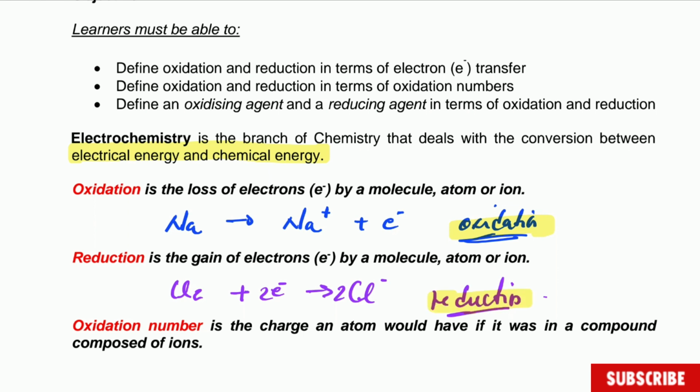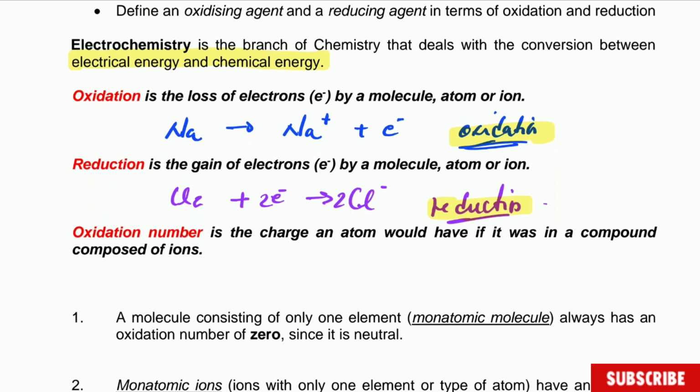That is quite simple. However, now we have to go to oxidation numbers. Without oxidation numbers, we are not going to be able to determine if a specific atom, ion, or molecule gains or loses electrons. So we're going to look at oxidation numbers, also done in grade 11. But once more, if you didn't do it, we're going to do it now. So it's not a problem. Now, rules. We have to follow certain rules to determine the oxidation number of a substance. Oxidation number is the charge an atom would have if it was in a compound composed of ions. So the charge an atom or ion has. And we're going to follow certain rules to determine what the charge is.